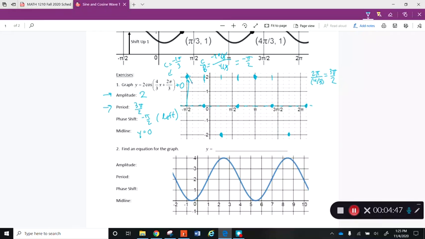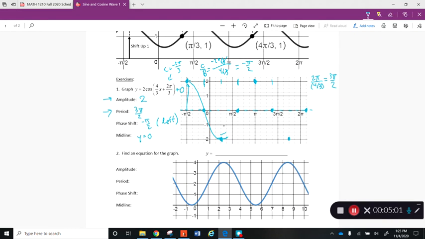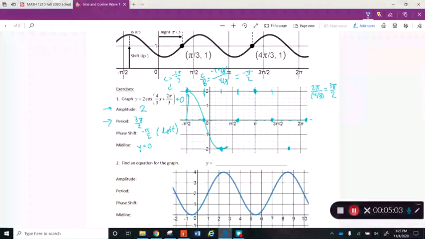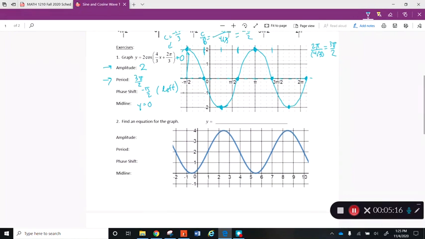And now you don't want to just connect this with lines like that. That's not what you want to do. Instead, what we're going to do is curve it out so it's nice curves, and it reaches kind of like valleys and hills. It's a nice curvy sort of wave function. It goes sort of like that. There we go, and we got it. So that's the graph of that particular wave function right there.